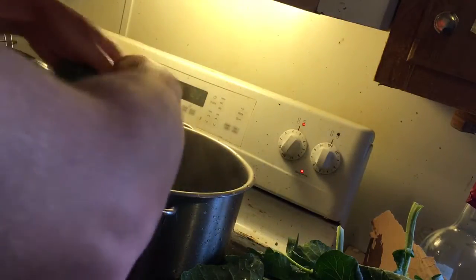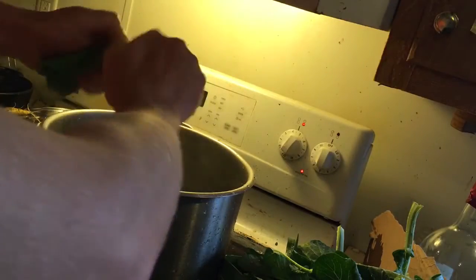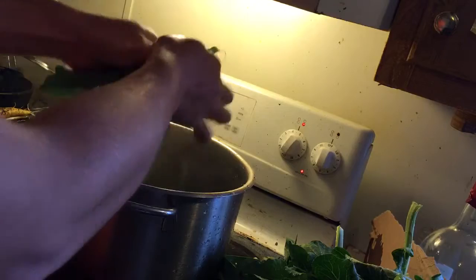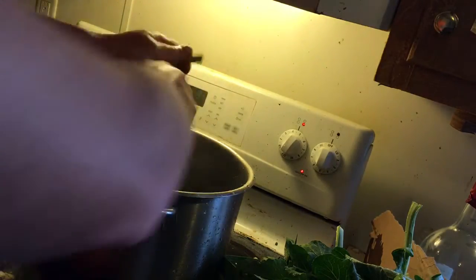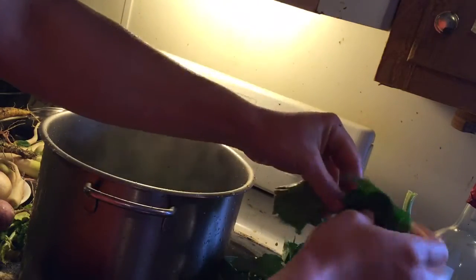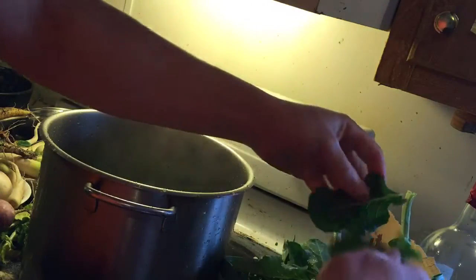That's important. I also put quite a bit of oil at the bottom of this pot before I even put the bacon in. So I'm going to make sure this stew has a nice high fat content. So the collards and the leeks and the bacon are going to cook by themselves for about 15 or 20 minutes, maybe a little bit less, and then we'll start to add the turnips and radishes and let that cook for another 30 or 40 minutes.